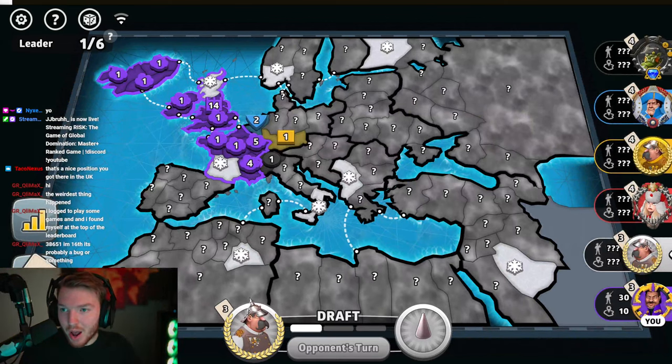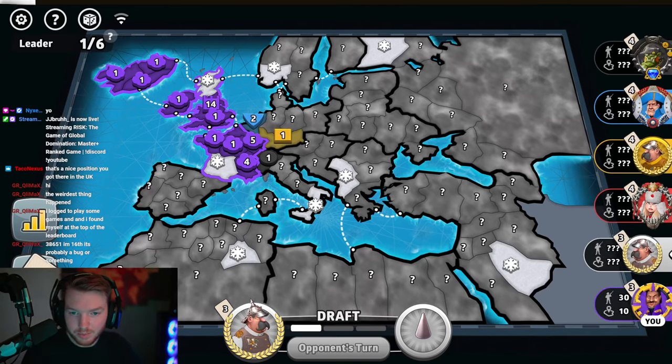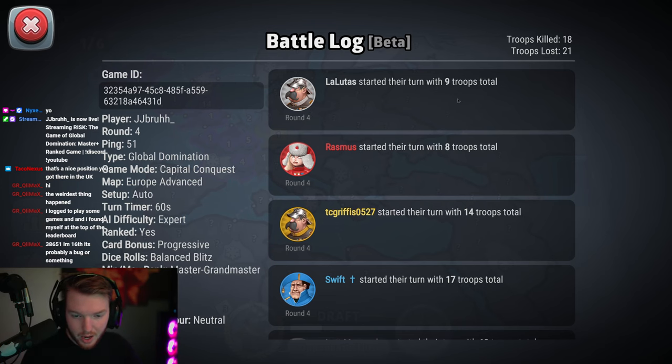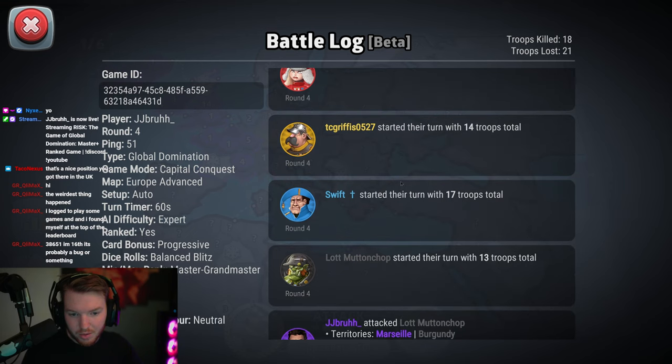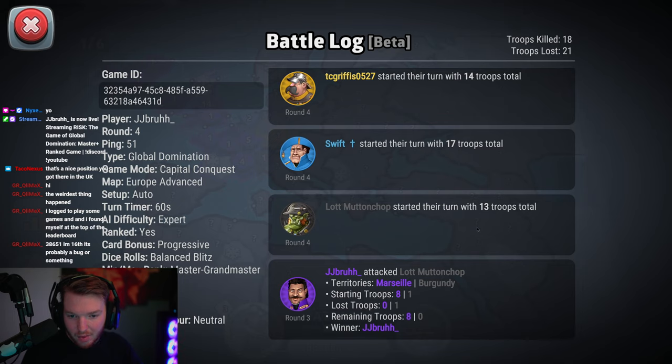Okay, we're at round 4. White's getting 9. They got Spain. They have Scandinavia, they have Russia, they have Orient and Southeastern, they have Dinaric and East Africa. I expect them to get removed soon. I don't see them holding this forever, black.